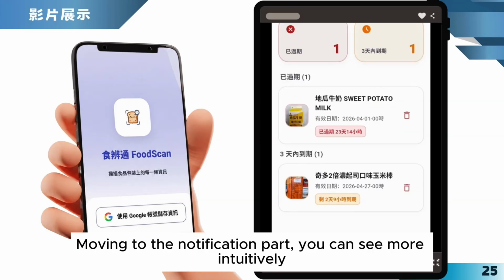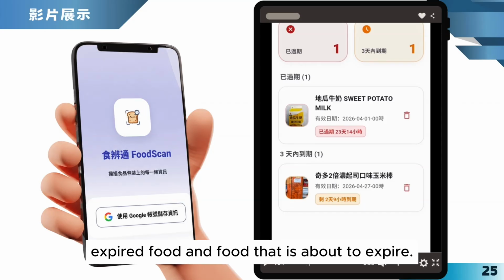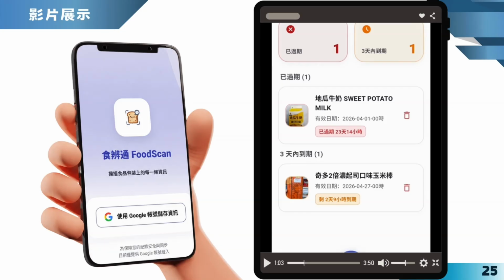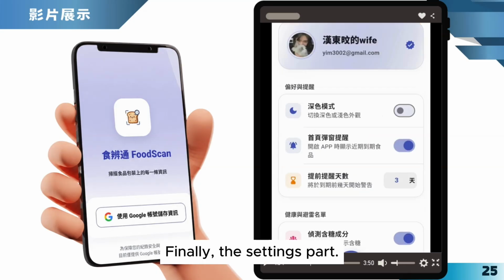Moving to the notification part, you can see more intuitively. Expired food and food that is about to expire. Finally, the settings part.